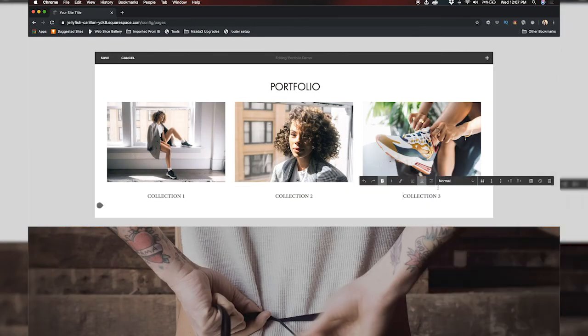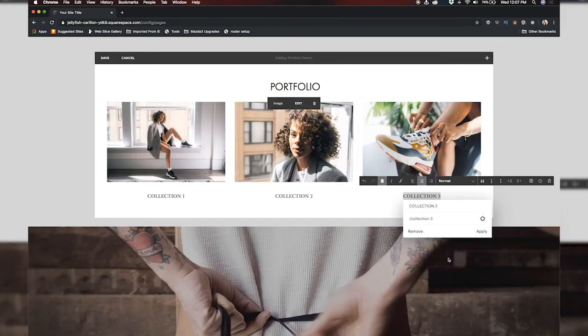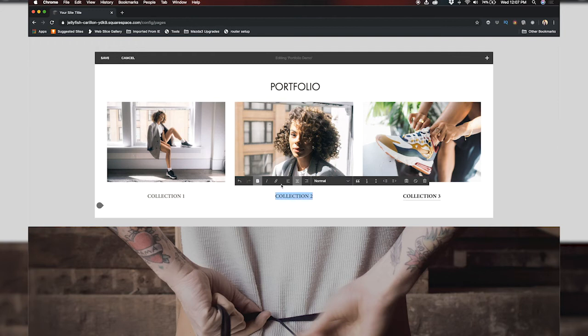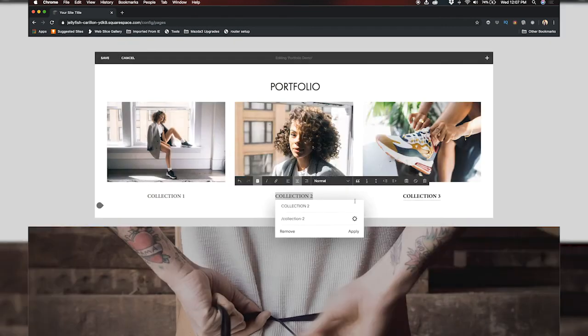And one more thing. Collection 3, page, collection 3. Okay, so now we have, well, let me hit apply. Oh, I forgot to hit apply on these other ones. So make sure you hit apply. This is a good example of doing it the wrong way, but I can show you the right way. So once you have this here and you've linked it, you have to hit apply, and you'll see that the style changes a little bit.